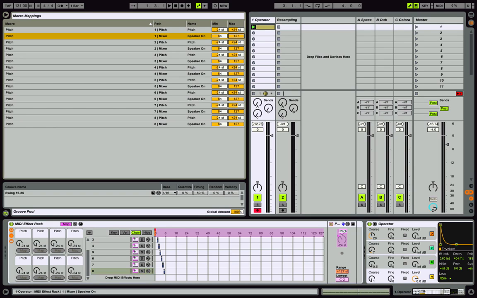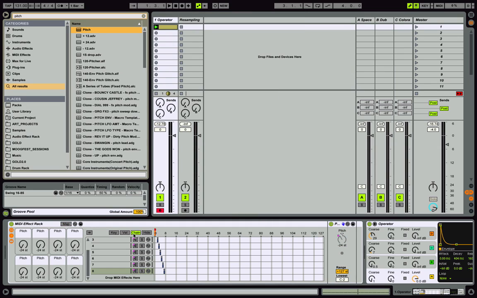But with each of these, I'm going to set the min to 0, or the min to 1, and the max to 0. So I'm just going through with each of these and just saying 1. So what that's going to do is, as soon as that macro crosses 1, or 0 actually, and hits 1, it's going to turn on or off the step. Right? So this is slick.